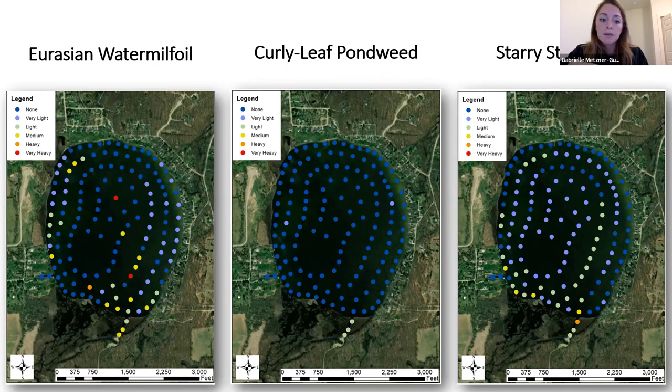So it is definitely lake specific, because it can also depend on what kind of strain of Eurasian winter milfoil you have, and how herbicide resistant it is, which determines whether treatment is effective or not. On some lakes we've seen a lot of Eurasian winter milfoil throughout the years that has just cut back, and now you just see little patches here and there. It won't ever be completely gone, because eradication is almost impossible with these invasive species, but at the same time, you can definitely knock it back.